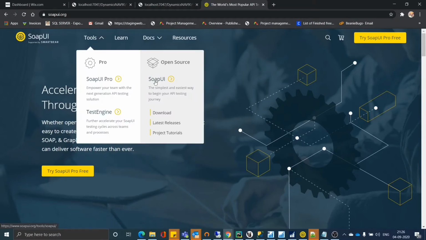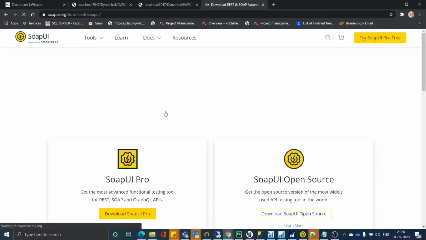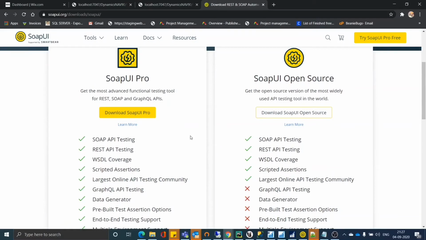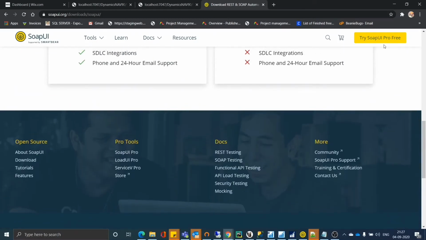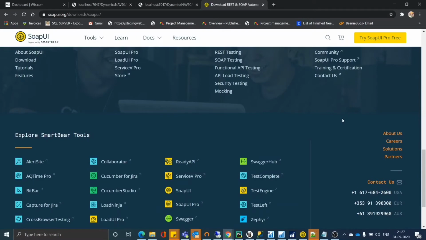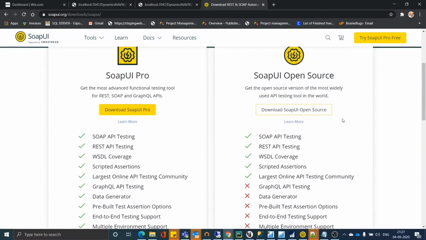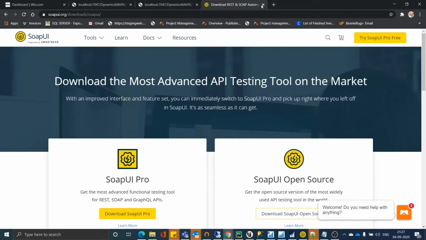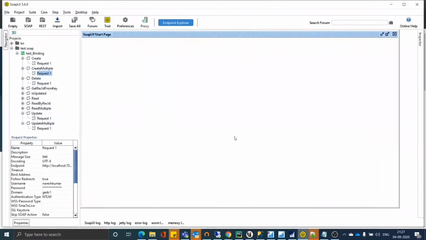Go to download, and then you can download SOAP UI open source, not Pro. You can try SOAP UI Pro, but you can use the community version also. I have already downloaded and installed it in my system, so it is here only.